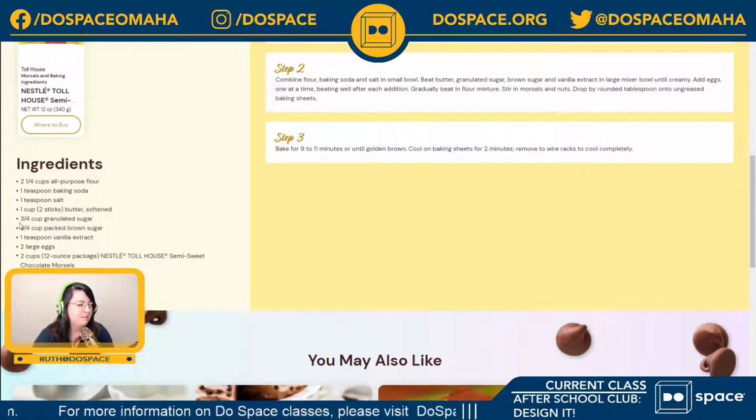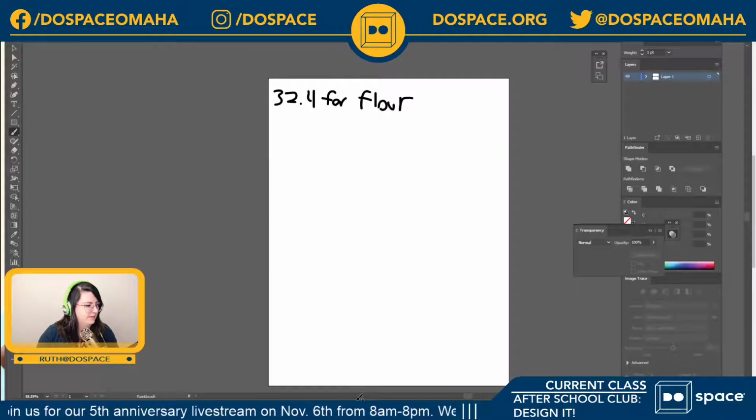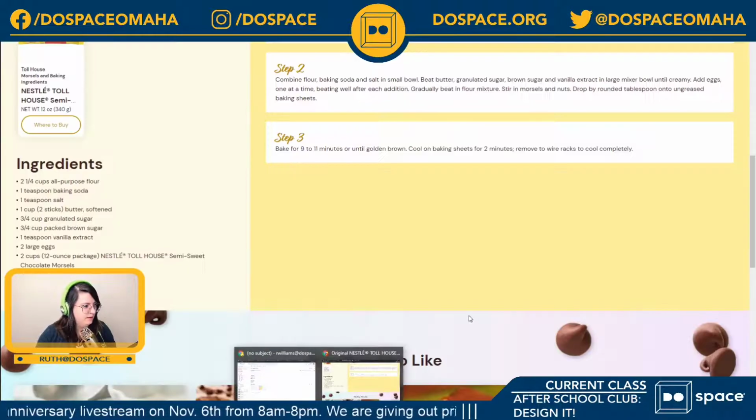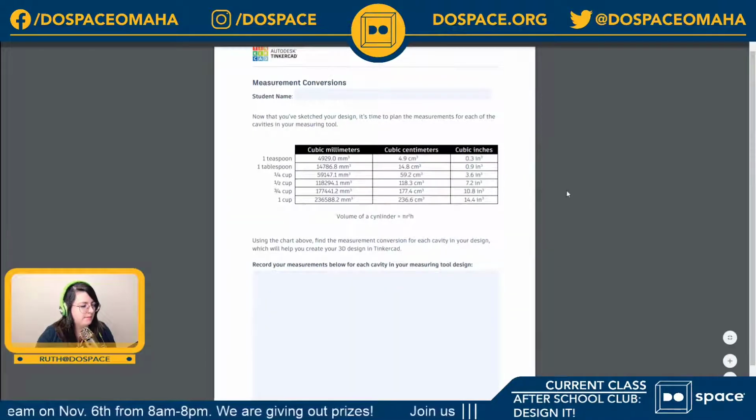So I can maybe get away with only creating 1 slot instead of 2 slots, since these two are exactly the same. And we do have an issue if they want to double the recipe. But that's not what our imaginary client wants, because I'm just going to say that myself. They don't want that. So we need 3/4 cup. Oh, we already got it. 10.8. And these are cubed. I need to remember that. Cube. You go back over here. 3/4 cup was 10.8.